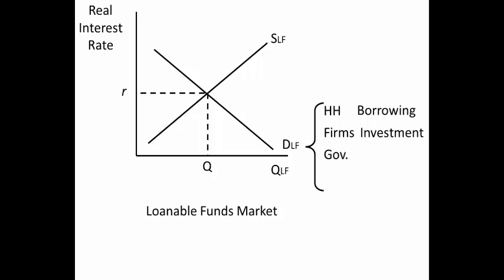Government will borrow when it runs a deficit. So when it runs a deficit, it has to go into the loanable funds market. This market that you see is the market for both private and public funds. And then another entity that wants to borrow money in this market is foreigners. And we're talking about foreign households, foreign firms, foreign governments. If they want to borrow money as individuals or they want to borrow money as a firm so that they can invest.